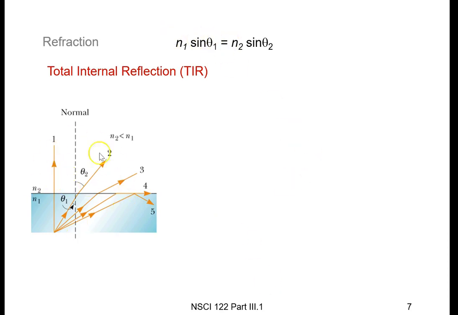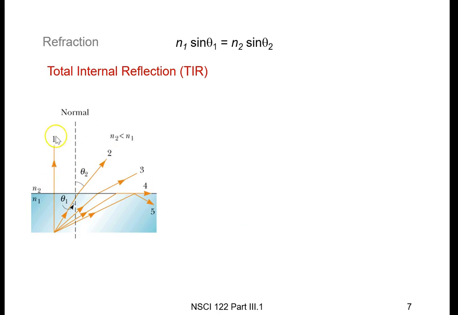And what you see down here are just some rays that are in the bottom blue material with index N1. And some of these rays are actually getting transmitted into the upper material N2. Now we're going to look at the case where N2 is less than N1, because that's one of the conditions that are required for light to undergo TIR. So the light is in a higher index material and trying to enter into a lower index material. So maybe from glass into air, as maybe indicated in this picture.